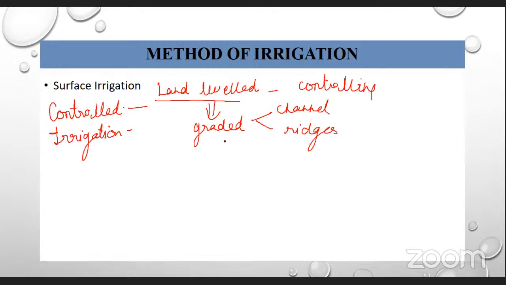Okay, and also water is guided to each of the subdivisions, and depending on the manner in which the land is divided or controlled, they are accordingly named differently. Okay, that means how we are guiding the water. The water guidance to its subdivisions, meaning the ridges or the channels or the graded areas, accordingly we have named them.